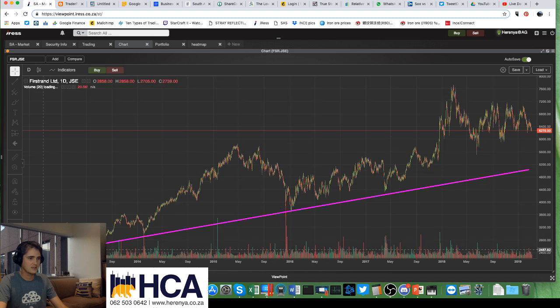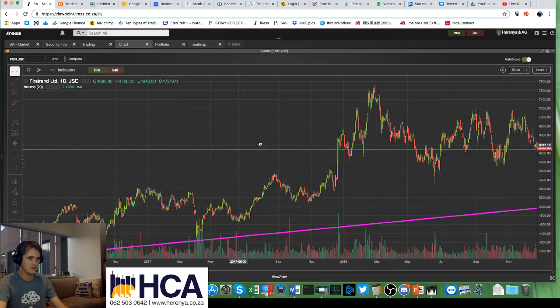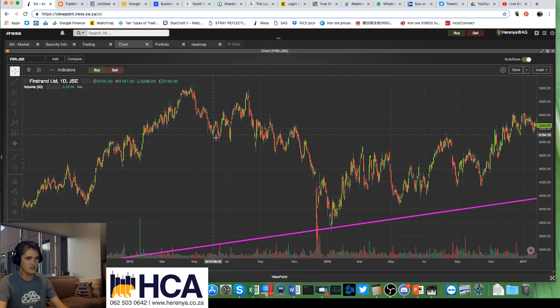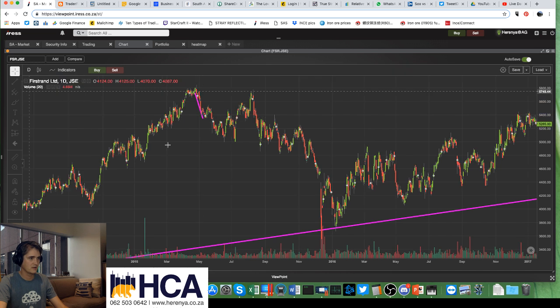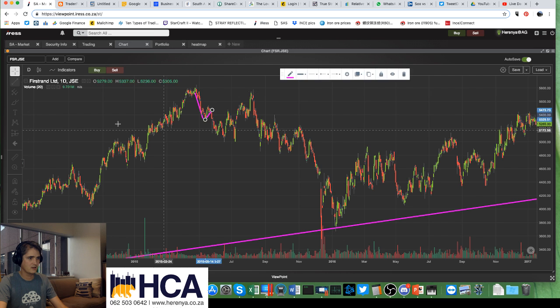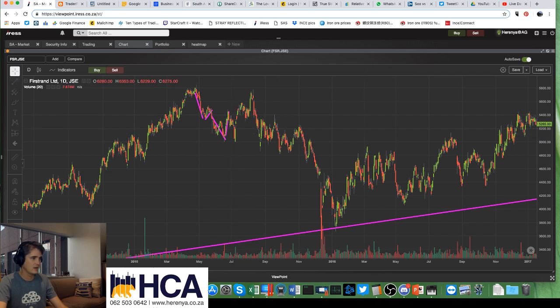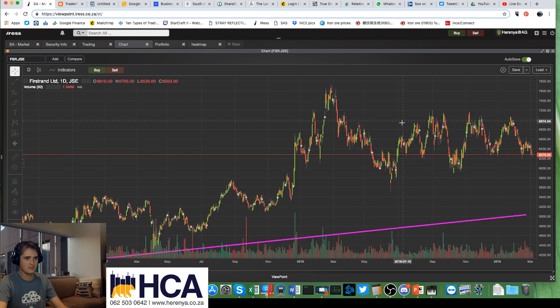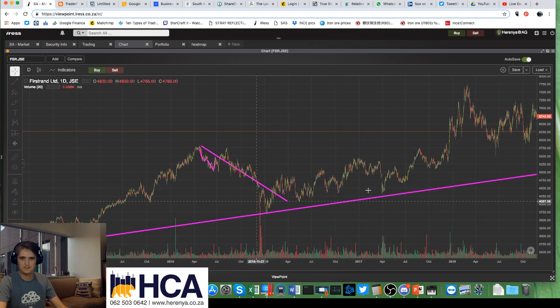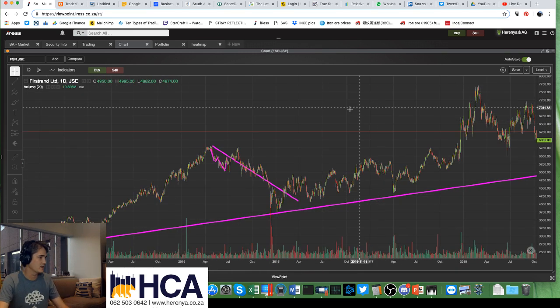This is our primary trend, this is our secondary trend, and then in here we have our tertiary trends, which are the smaller movements. So we'll zoom in a bit to see tertiary trends. Those moves here are all tertiary trends. From there to there to there. These are all our tertiary trends. You can see how shaky they are. Our secondary trend is that trend over there, and our primary trend is this long, big, fat trend at the bottom here. So we can see here that the trend is up.